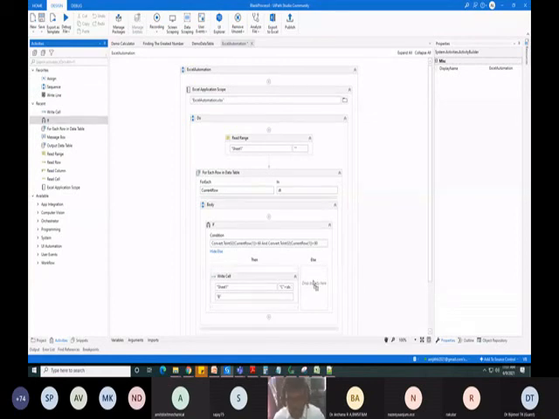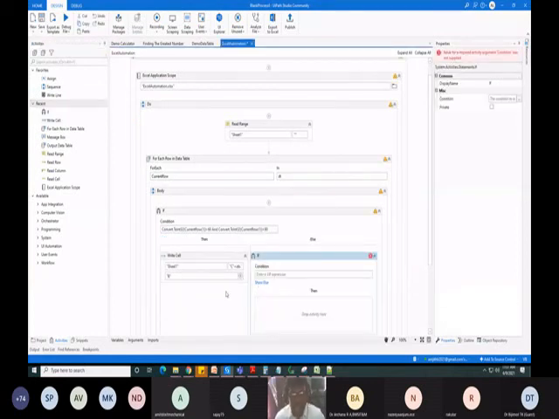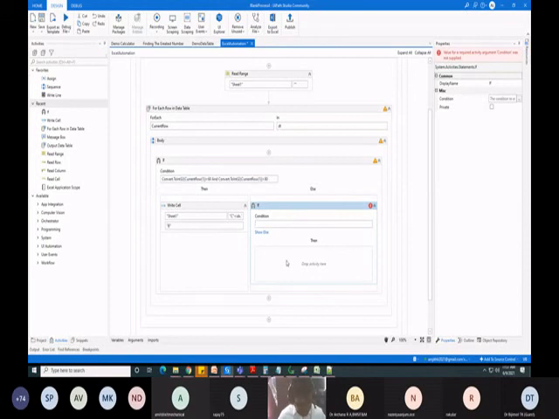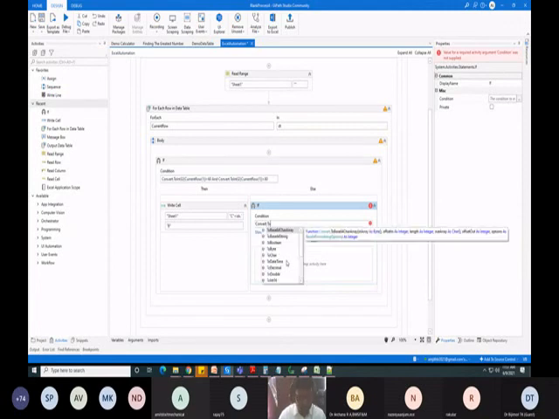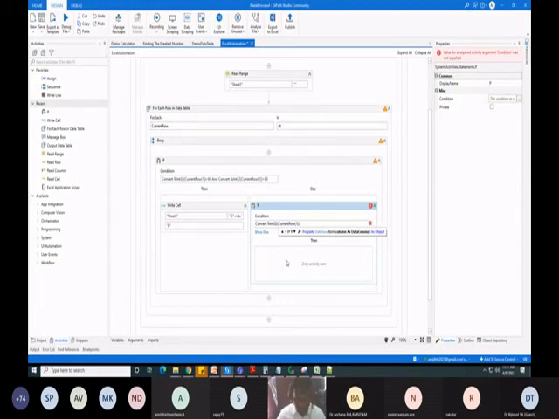And then again, I am dragging another if condition. The same thing. Current row of convert to int 32. Current row of 1 is greater than 80.